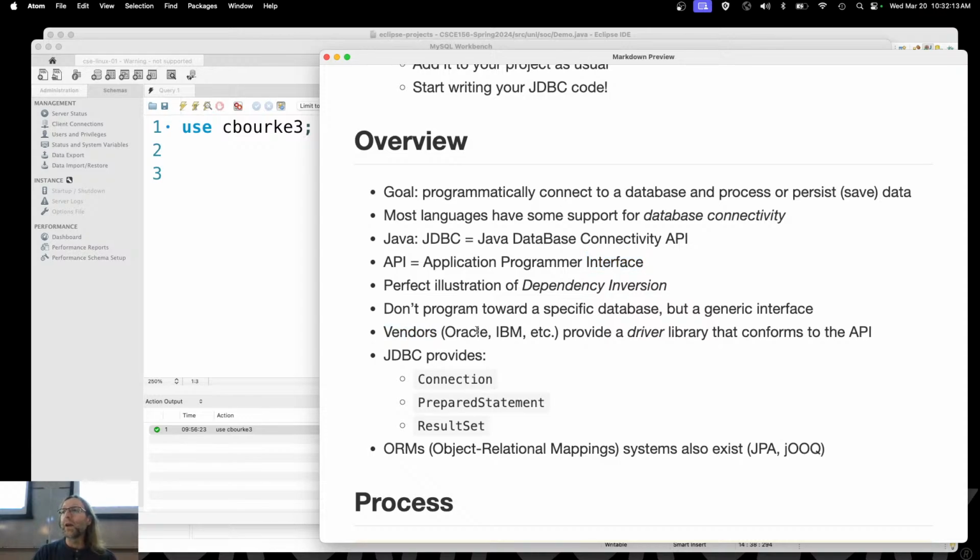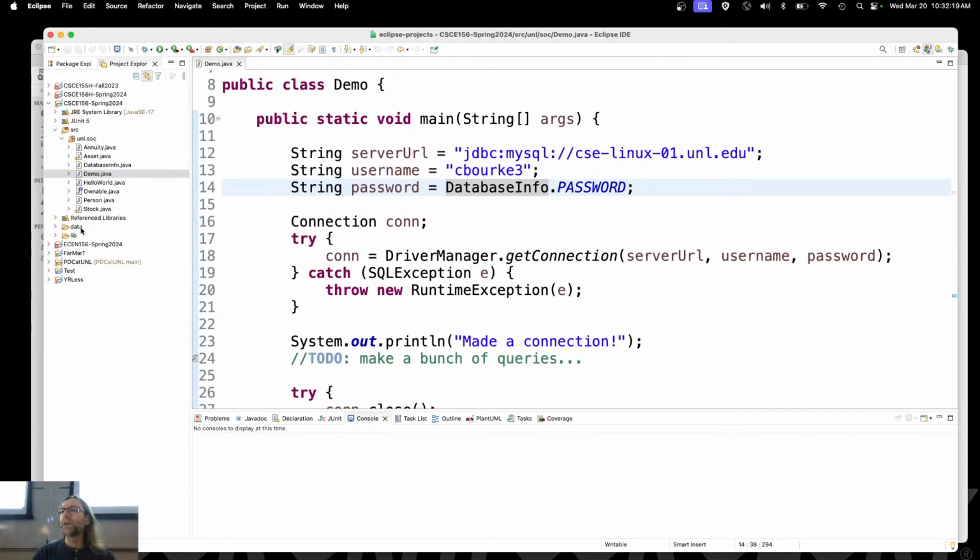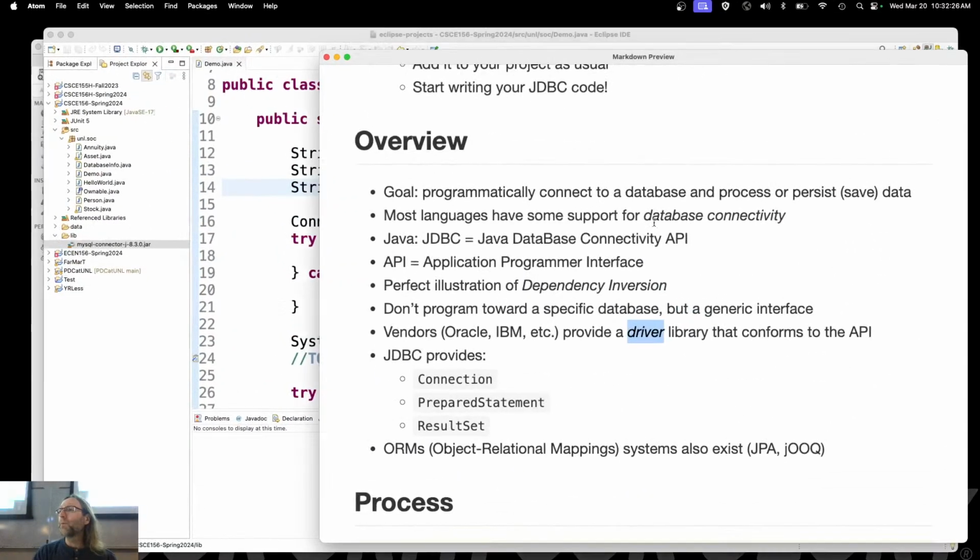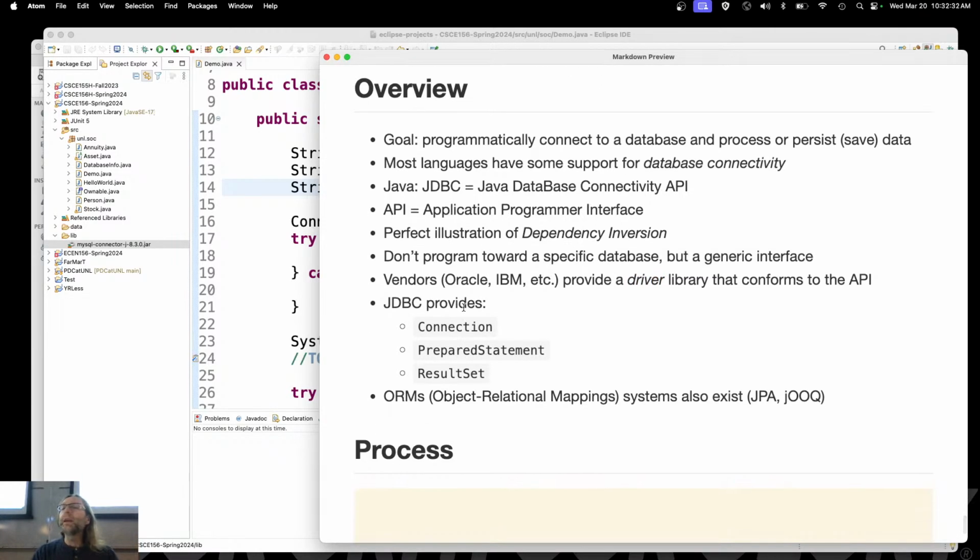The vendor, say Oracle in this case, who owns MySQL, provides a driver library that we bring into our project. In this case, it was this MySQL Connector/J file, version 8.3.0. That then provides the actual functionality of that API.